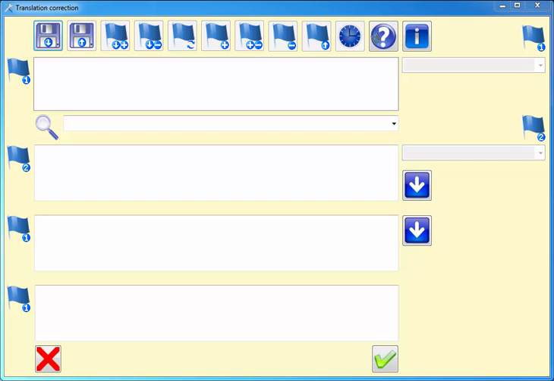But in this case, we could say that the branch holds the original sentences, usually in English, and the leaves hold the translations. You could open a text editor or XML viewer to make changes. But we thought it best to make a special program to make it as easy as possible to make changes to a translation. We call this translation correction.